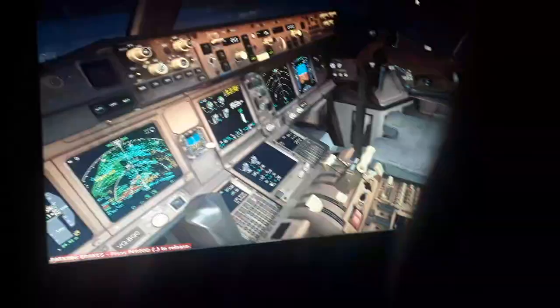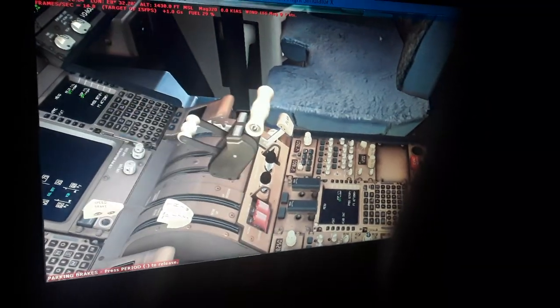So now I'm going to come to the thrust levers. I will explain to you the function of the thrust levers, then the overhead panel. So you can see we can adjust the thrust here just by moving the thrust levers like that, forward or aft to the idle position. You can see the speed brakes are retracted automatically because this is just a speed brake, as you can read here. This is the trim, the trim for the horizontal tail. So this is also the autopilot disconnect, the auto throttle disconnect, excuse me. So you disconnect the auto throttle like this.